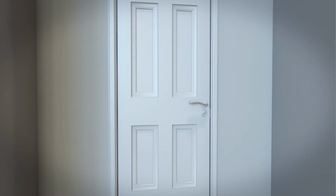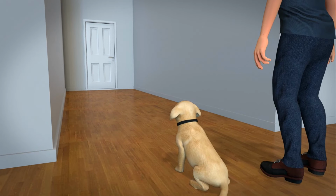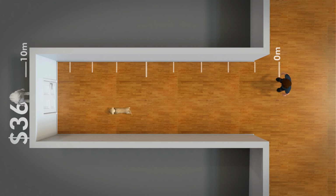A good example of this is when you're at home and someone knocks on the front door. When they knock on the door, that person all of a sudden becomes a $20 note. If you're at the back of the house, you'll be at 0 meters. Your dog, point number 2, races down the hallway and stands barking with excitement that someone is at the front door. Now that the dog's at the front door, he's 8 meters from you and only 2 meters from the distraction. The distraction would now be worth $50.